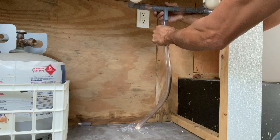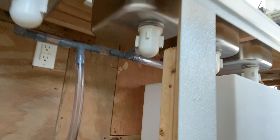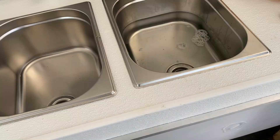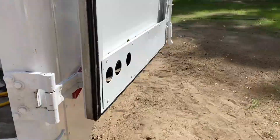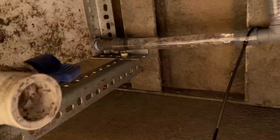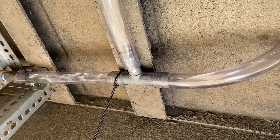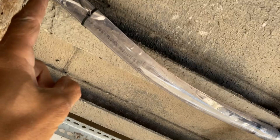You want to hold this really tight because you don't want to snap anything. That's about as good as I can get it. What we're going to do is just go ahead and test this out really quick — I'll look at the line and then run underneath the truck and see that it's going inside the gray water tank. Cool — look at it. Yep, there it goes right into the gray water tank. You can see it's back-filling here but it really shouldn't go too much farther because of the decline of the truck towards the gray water tank.